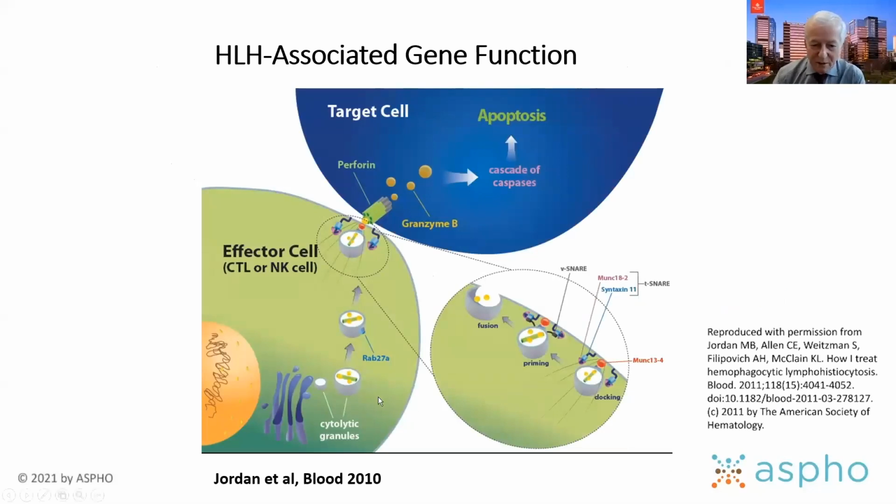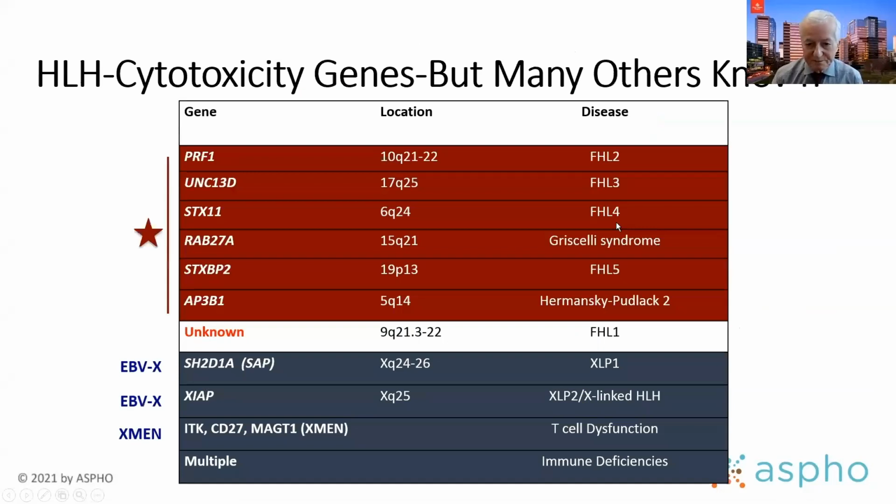These mutations are problems with cytotoxic granule formation and injection into target cells. So normally, the cytotoxic T cell is going to inject some granzyme into the target cell, which leads to apoptosis. But in the case of HLH, these granules are either not packaged correctly or not injected correctly, so that the T cell continues to stimulate the macrophage.